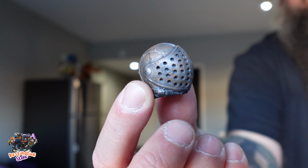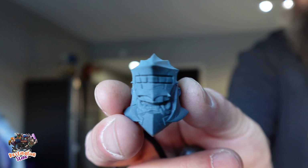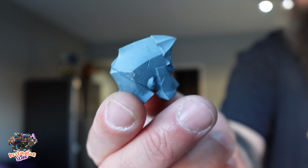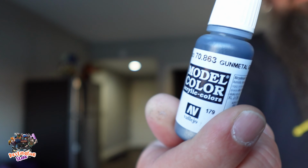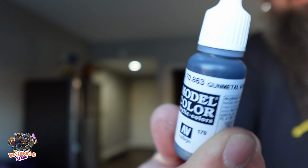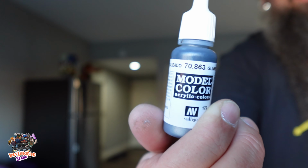So I got this helmet for free, and then he also told us to go pick a head and some paint from the little basket, and I picked up this orc helmet, this helmeted head. I thought it was really cool. I've actually looked at this on Wolfking Customs before and almost bought it, so very cool. Now I can customize it. He told us to pick a paint, so I got a Vallejo gunmetal gray, because you can never have too much metal color when you're doing armored figures. Good color to have in stock. So now that head he just painted is for sale for $50 if anybody would like one.